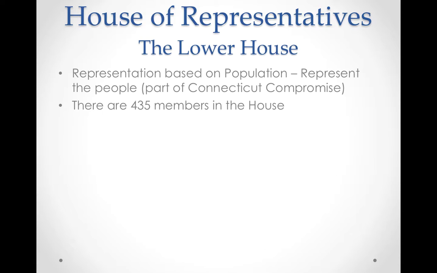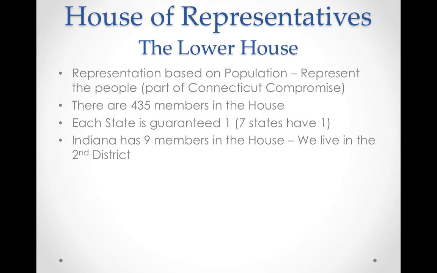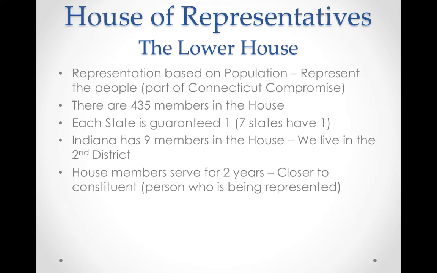So there are currently 435 members in the House of Representatives, and we'll talk about how we get that number in a minute. Each state is guaranteed to have at least 1 member. There are 7 states that have just 1 member in Congress. We know that Indiana has 9 members right now. That could change after we take a census. We live currently in the 2nd district, and once again, that could change when we do the redistricting, and we will talk about that. House members serve for 2 years.